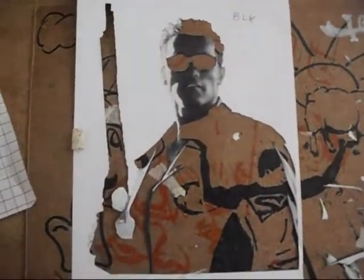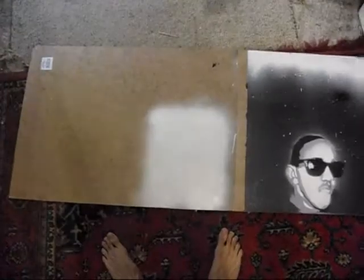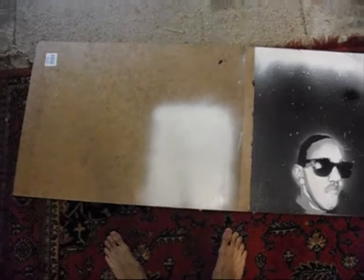So I've finished cutting out pretty much, so that's black. That is white, yeah. And that is grey. You'll see what I've done, left the whole face open in a sec. Okay, so the next thing I've done basically is just sprayed a white, just a bit bigger than A4 size, and then I'm gonna put my stencils on it.